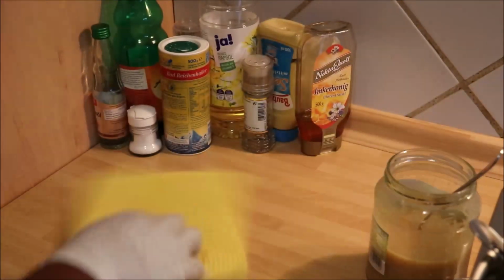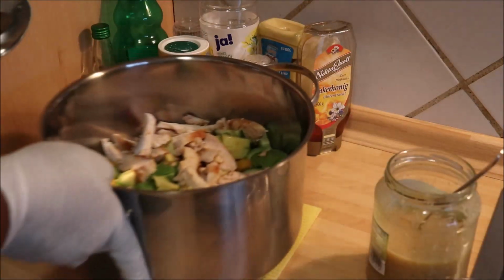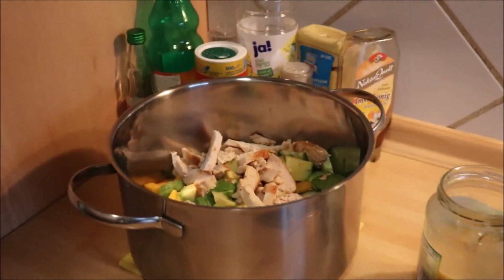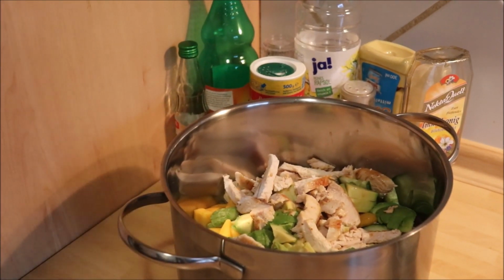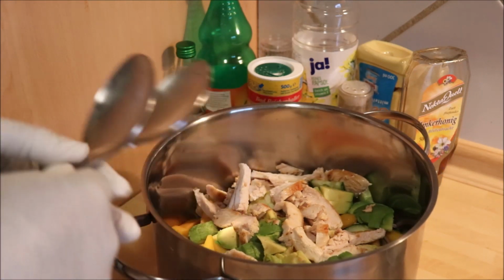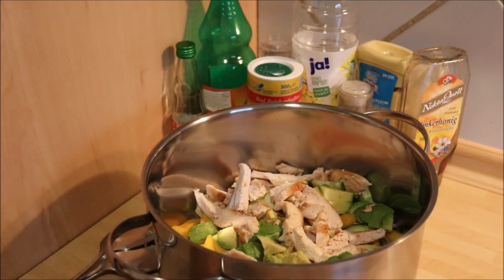Then it's gonna time ya kukata kata vitu. And then I am going to put my sufuria here. And I think you can see nicely. Let me see. Let me push you. Alright. So I am going to add my sauce.